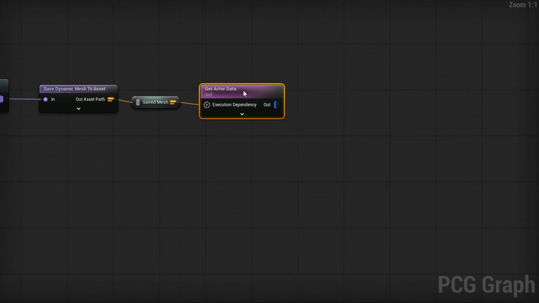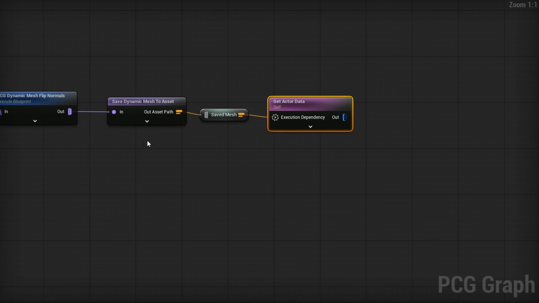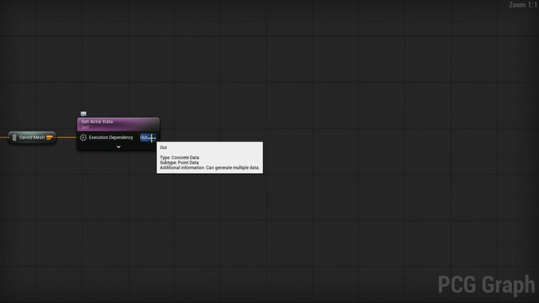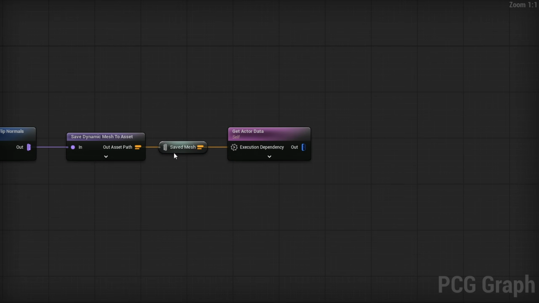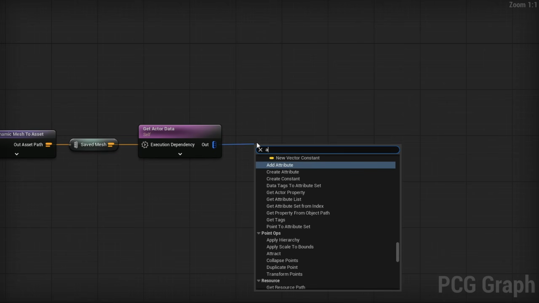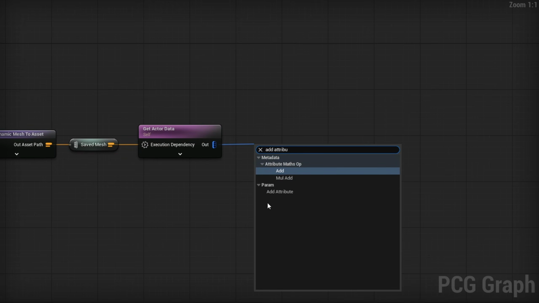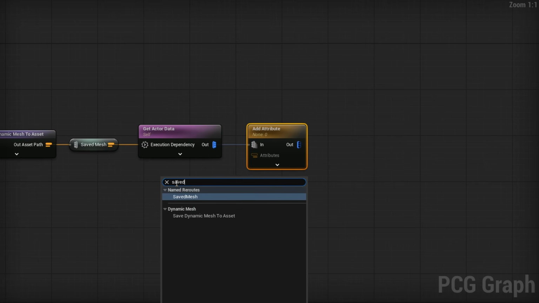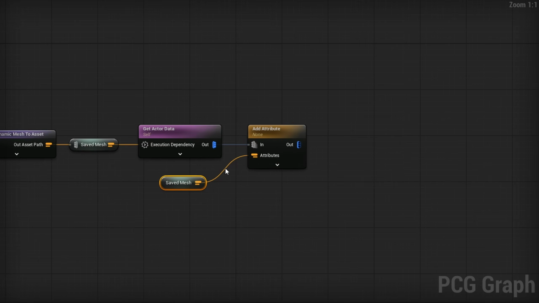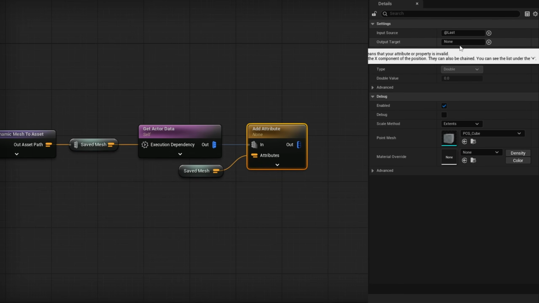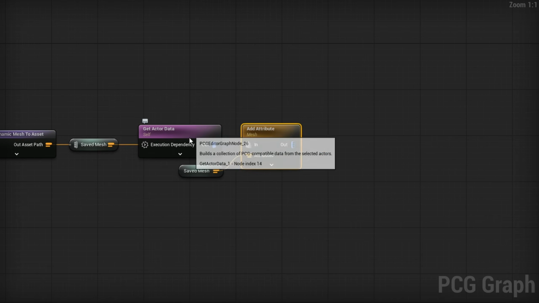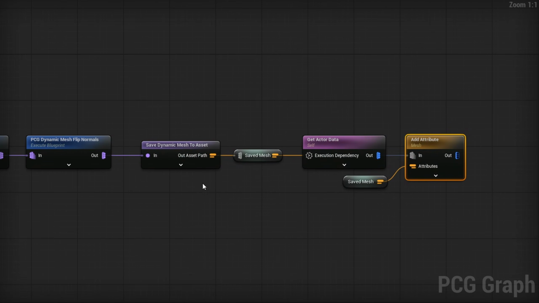And now we have the get actor data that is going to wait for the things before it to finish before it does this. So from this get actor data, we now have the position of the actual bounds that we plugged in, but we need to actually store the saved mesh on it. So I'm going to drag out of here for add attribute. We want the parameter version, and I'm going to grab saved mesh. So I'm going to right click, search for saved mesh, and plug that into our attributes. And in the add attributes, I will just rename the target here to be mesh. So now we have the attributes added to this point information of the original mesh that we just saved.